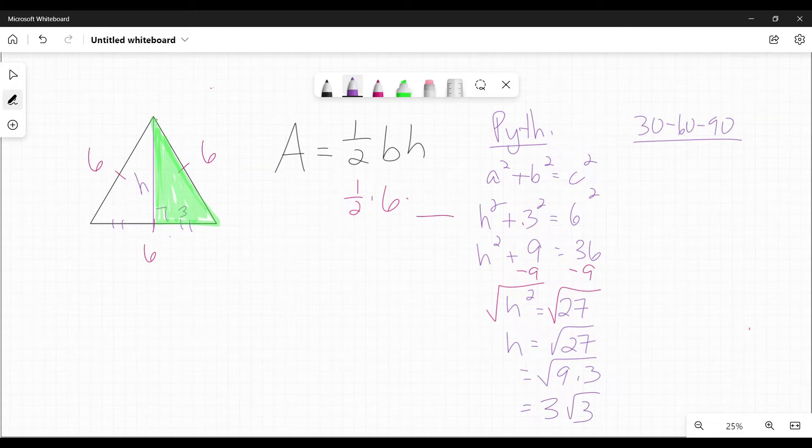Well, let's do our 30, 60, 90 triangle and go through it and see if it matches up. So I'm going to draw this little triangle over here. So I know in an equilateral triangle, these are always 60 degrees and this is 90. So this up here has to be 30 because the angles, the degrees measure up to 180 in every triangle. So 30, 60, 90. And I know this side is 6 and this side is 3. Now, my little pattern that I know is that this side is X, this side is 2X, and this side is X times the square root of 3. Well, if 3 is my X, then this side must be X square root of 3 or 3 times the square root of 3. So either way, I get the same answer that the height of this triangle is 3 times the square root of 3.